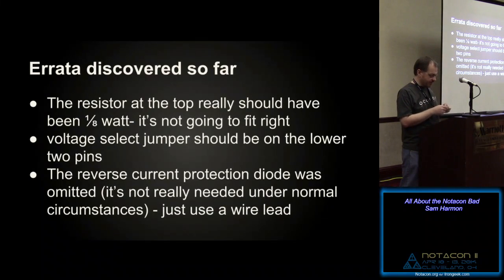But then you want to set your voltage select jumper to the lower 2 pins to tell it it's 5 volts instead of 3.3 volts because we're not including that 3.3 volt regulator.